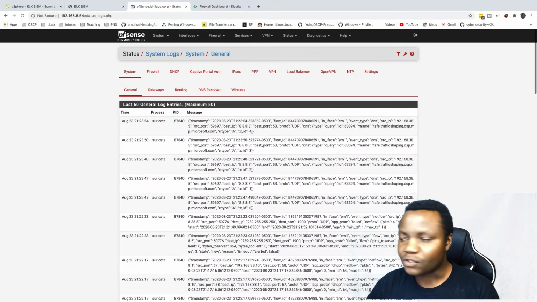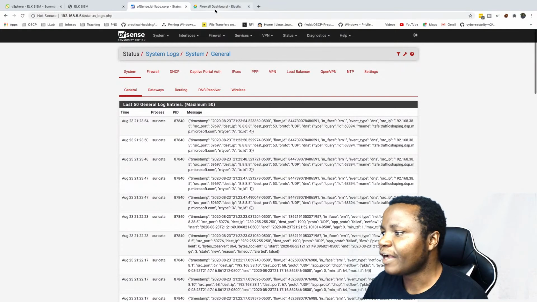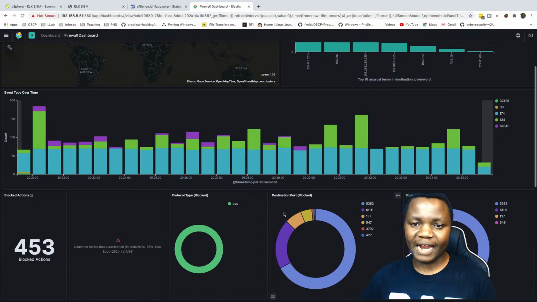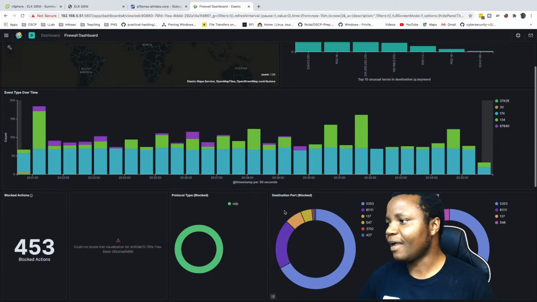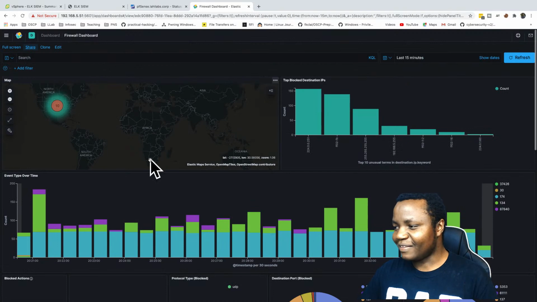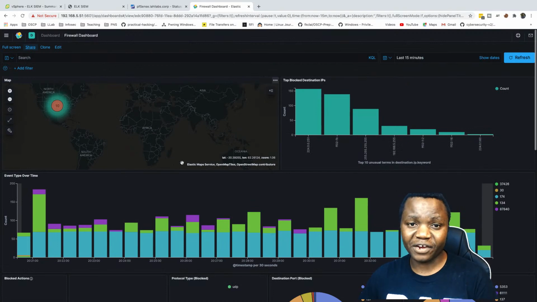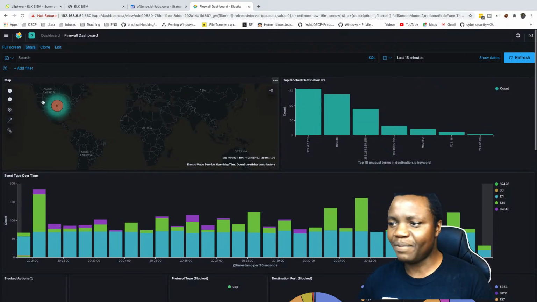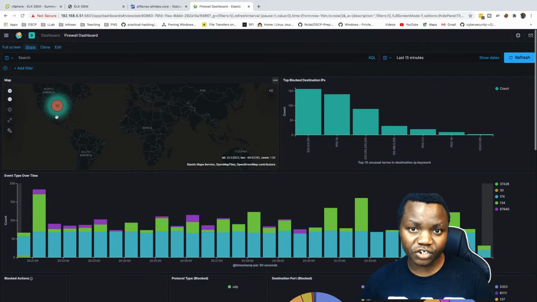So let's go to our Kibana for a second. Before I show you how to set it up, I wanted to show you what we have. This is just a few graphs that you can create from that data that I was just showing you, where the firewall is very loud, logging everything. You can see the source, the destination IP address, location, geolocation.